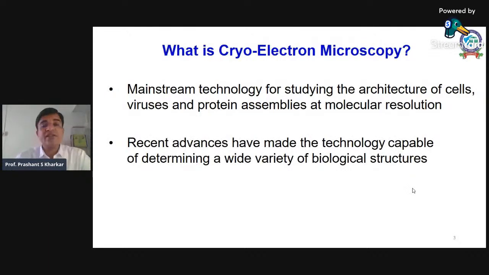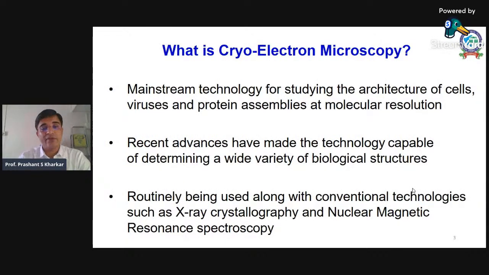Like I mentioned, the recent advances, particularly in the image processing part, as well as the hardware part on the electron microscopy side, and the use of artificial intelligence, deep learning and machine learning techniques, have taken strides to expand the applications of cryo-electron microscopy. Nowadays people are trying to use cryo-electron microscopy for looking at the interiors of cells, or protein assemblies, which we could only think of in our dreams. But now it is just becoming possible. If time permits, I'll show you the database as well, right?